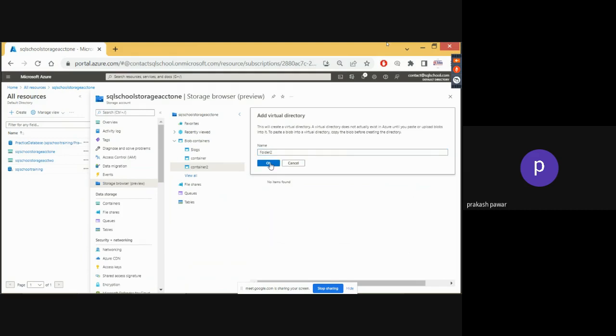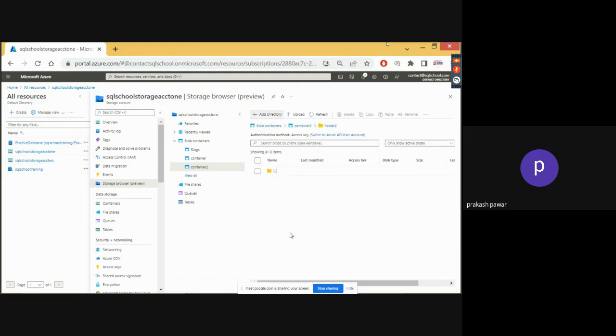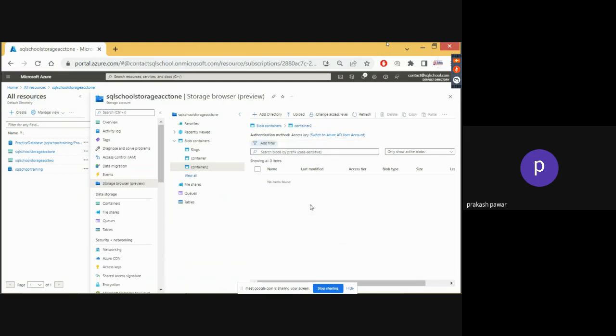You click on this folder 2. The container, you don't see the folder. It's virtual. Okay. Then when to see that? If and only if you upload a file, we can see that folder.